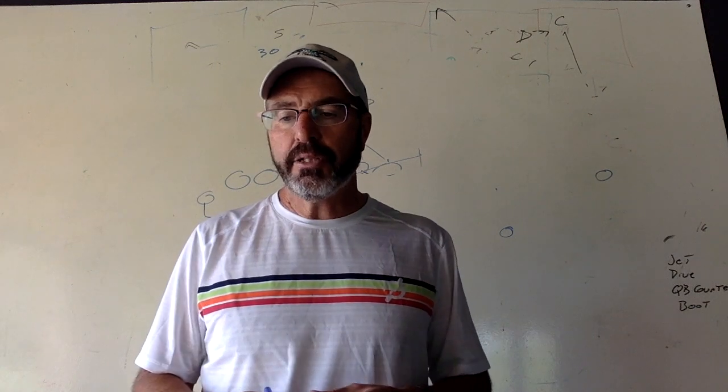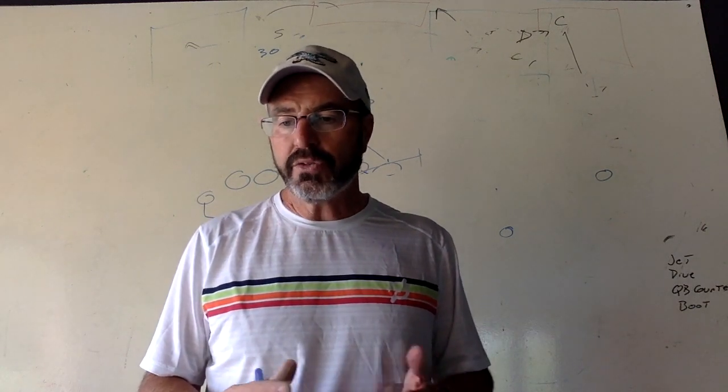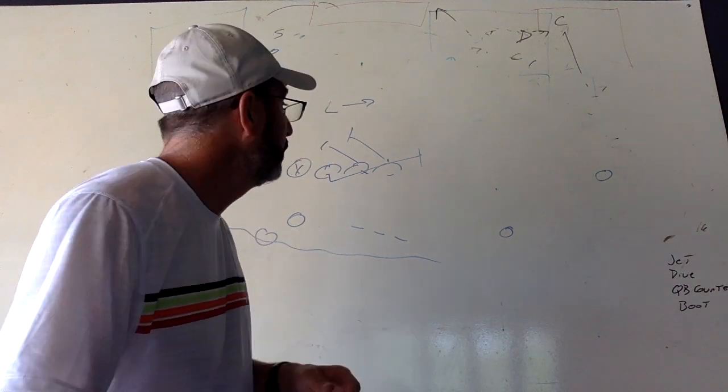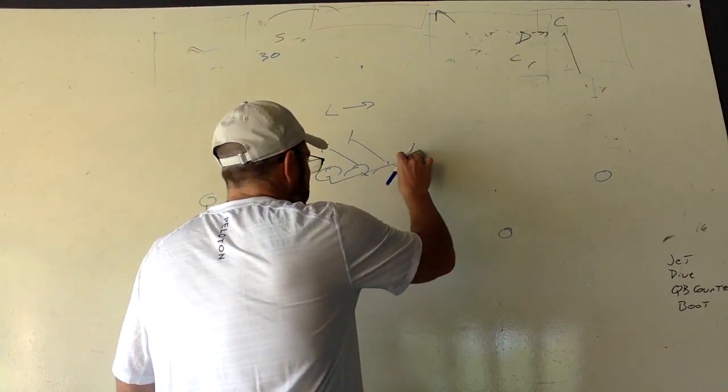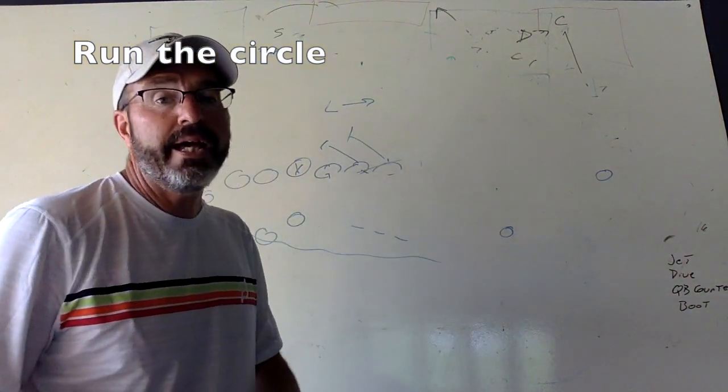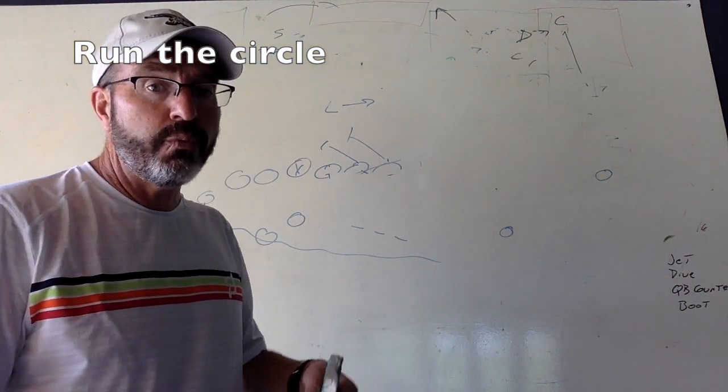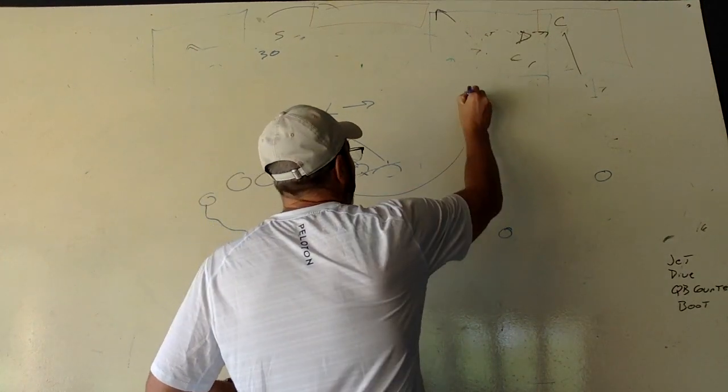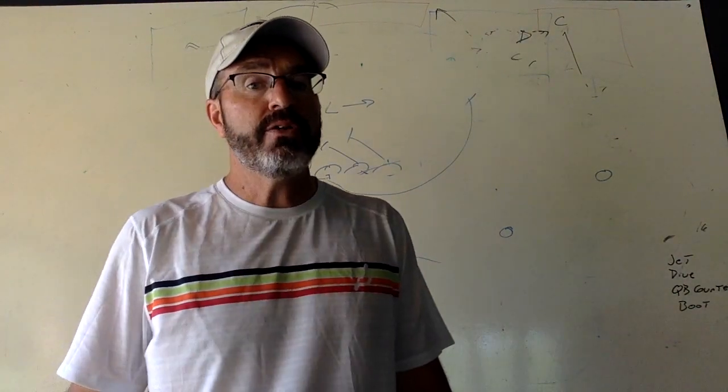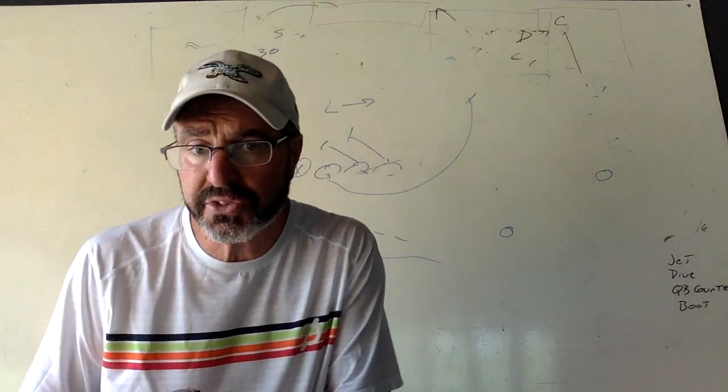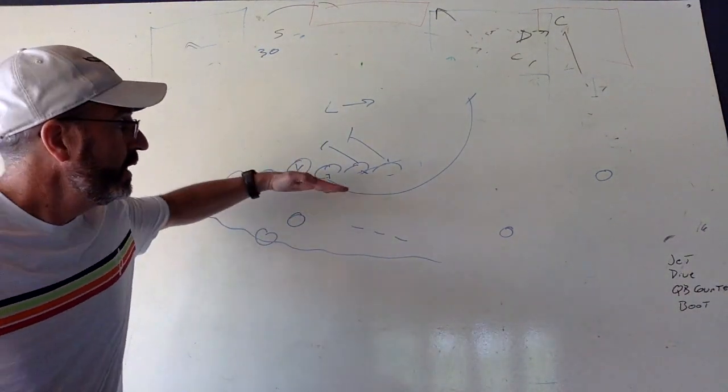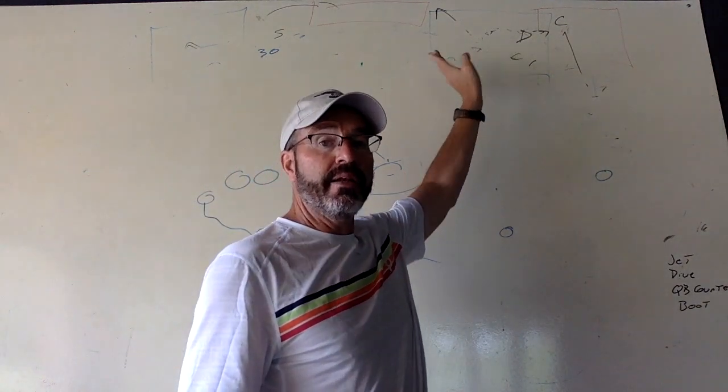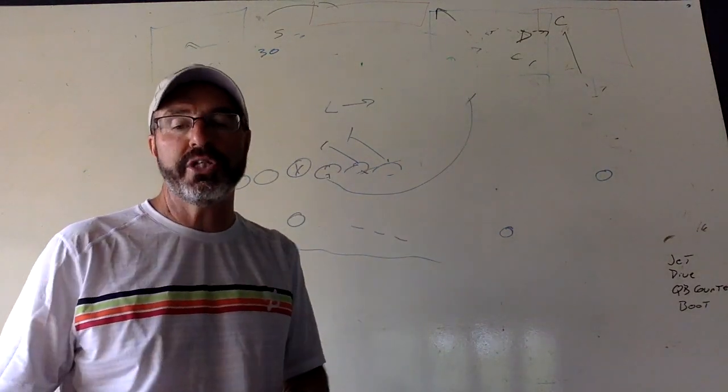Second thing I need you to be able to do as a strong guard, I need you to be able to run the circle. We might have you run the circle if we're running that quarterback sweep. And that is where you do that crossover step just like the strong tackle does. You get out on the perimeter with your shoulder square and you look to turn in to find any linebackers chasing.